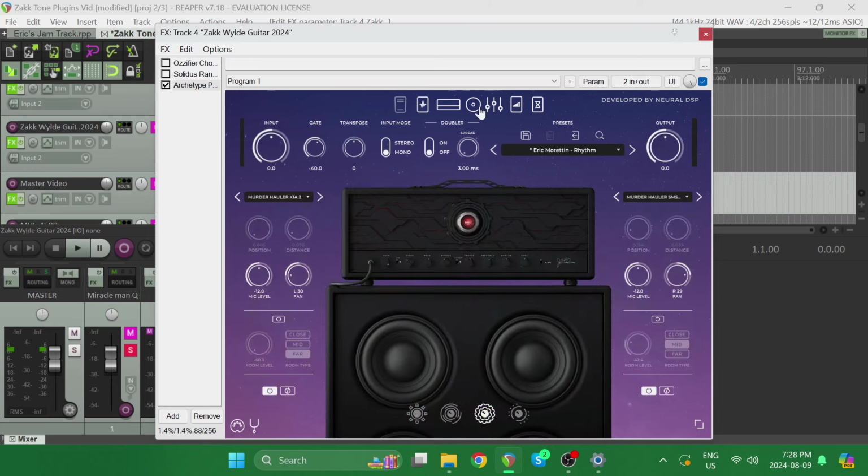Moving on to the speakers here in the IR section, I really love the Neural DSP layout for their cabinet sections here, whether you're using their actual interactive cabinets or you're using a third-party IR like we are doing in today's video. This is kind of the hero of the tone, in my opinion. This is the Murder Hauler pack from Ward Guitar Cabinet. This is an actual capture of the EV Black Label speaker, the 300-watt crazy speaker. And this sounds awesome, in my opinion. And you can get this IR pack for free. So if you are on a budget and this is what you're working with as a plugin, this is a pretty sweet IR capture, and it sounds pretty awesome as well.